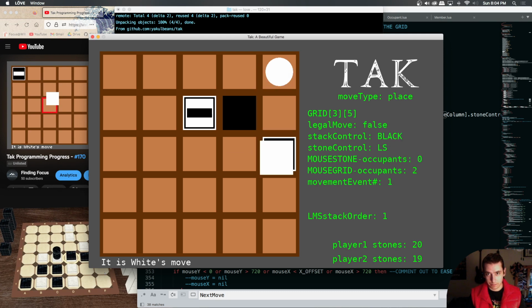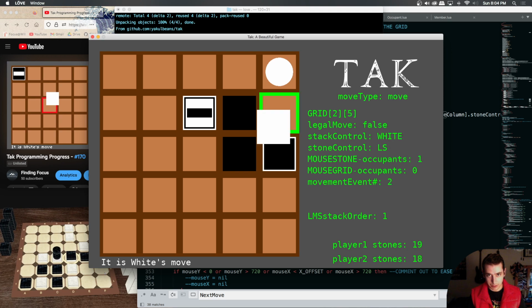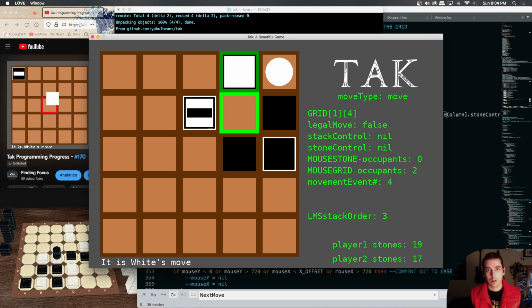Okay. I mean, do I just keep playing until maybe it crashes? Normally it crashes there, going to a spot on the edge. That's the only time I've seen it crash like that.